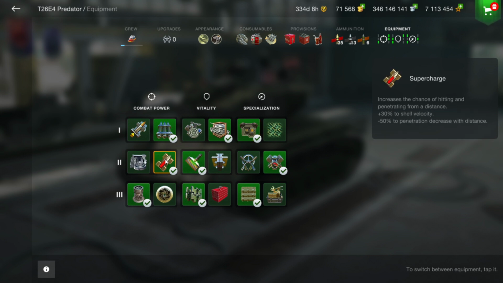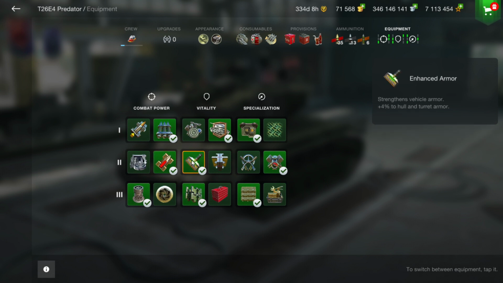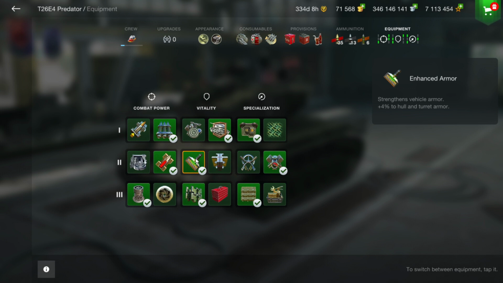And then I'm running supercharge. Don't always run this kind of front line. So with our AP and APCR, we do get a little bit extra benefit with using supercharge. The gun is fairly accurate, so I'm not too concerned here about the aim time. The enhanced armor, this is kind of a toss-up for me on this one. Only gets you 85 additional hit points. And we do have really nice frontal armor on this, so we're going to go with that plus 4%.